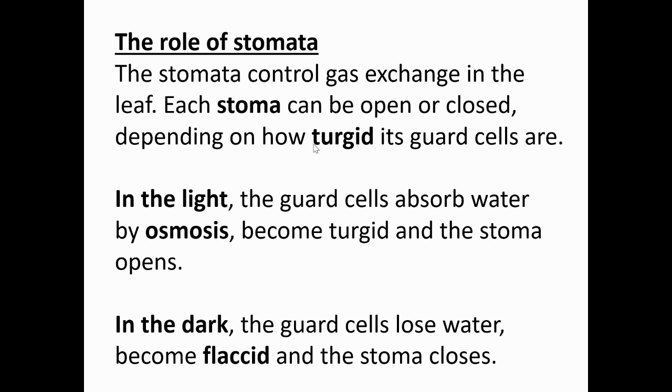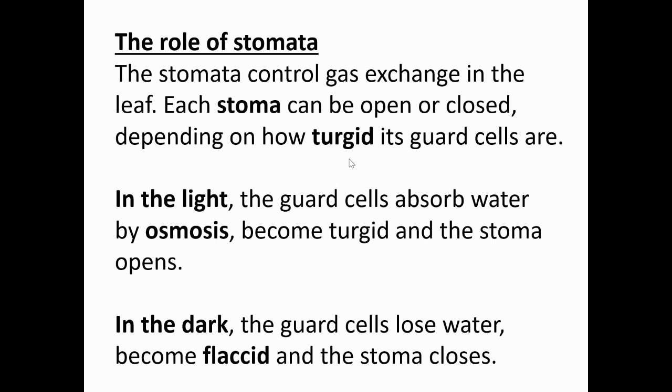Each stomata can be opened or closed depending on how turgid its guard cells are. In the light, the guard cells absorb water by osmosis. They become turgid and the stomata opens. Okay, so first of all, let's dissect this. Turgid is one of the key words for today's lesson. And what that means is it's, I suppose, full of water, which would make it more solid.